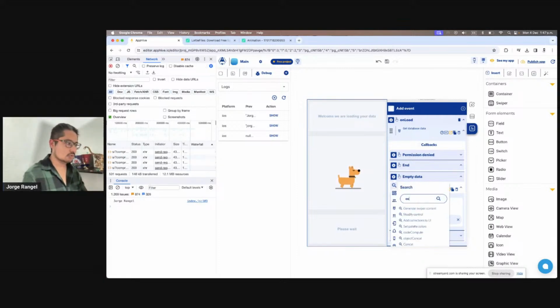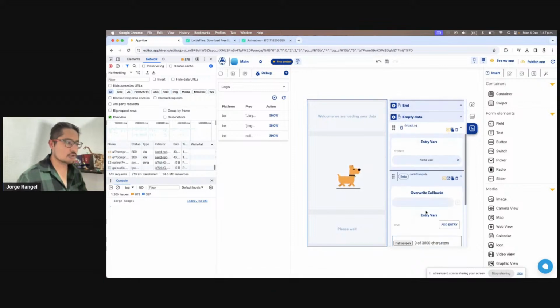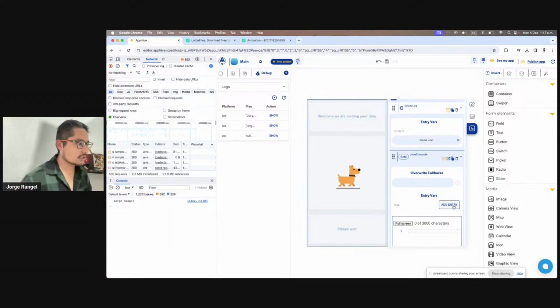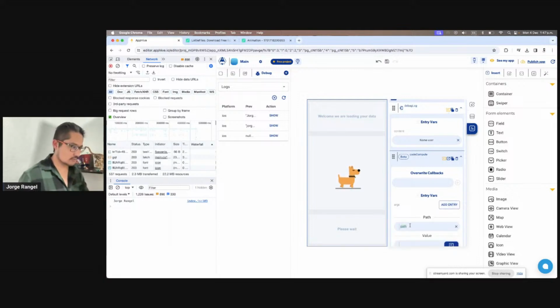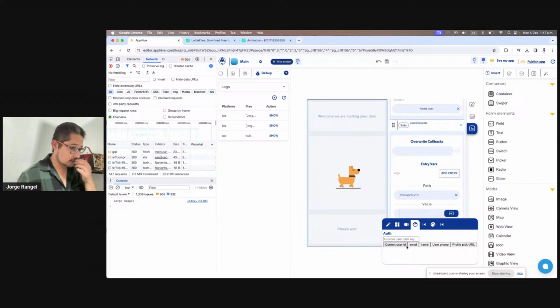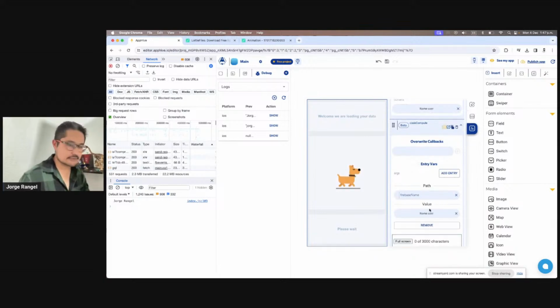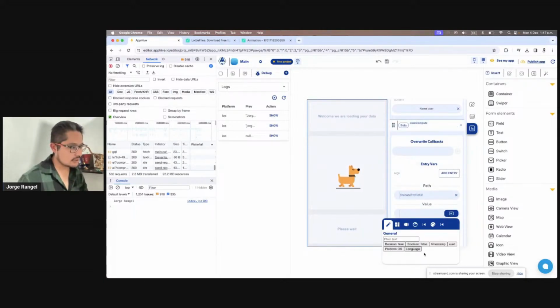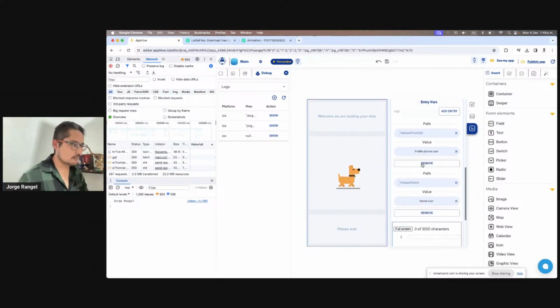And let's add a code compute, because I'm going to be checking if both properties exist. So let's add here two values. The first one is name, Firebase name. And let's put here the value from this part of the entry bars, and let's add a new one, Firebase profile URL. And here, let's add the same from here, profile pic URL. There you go. We have both values.